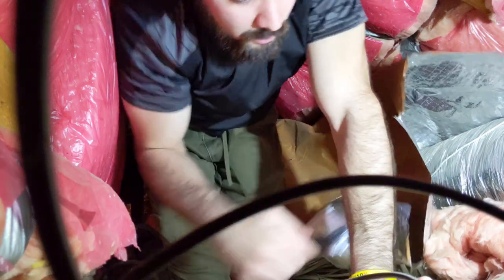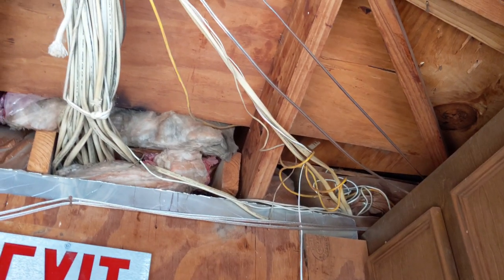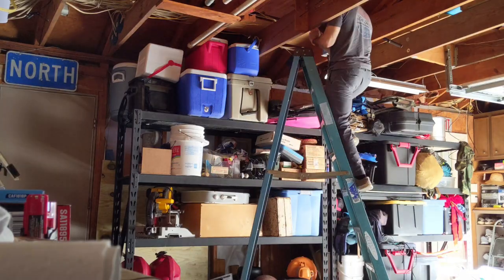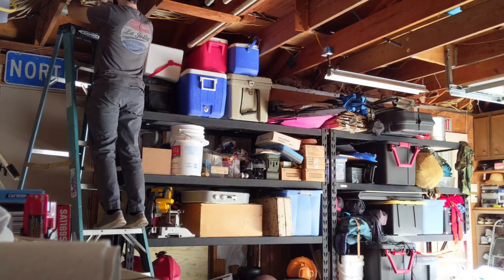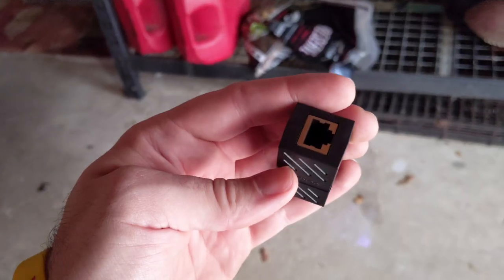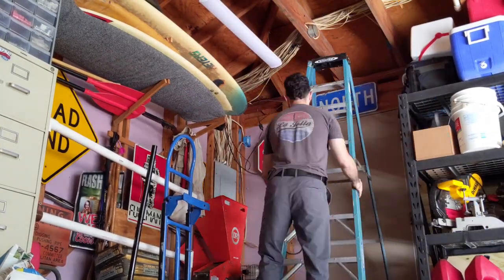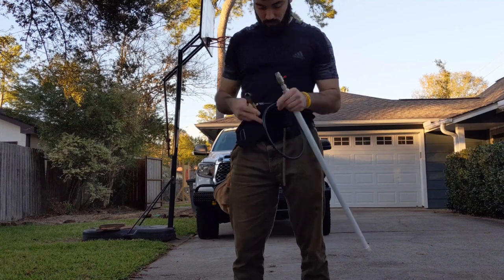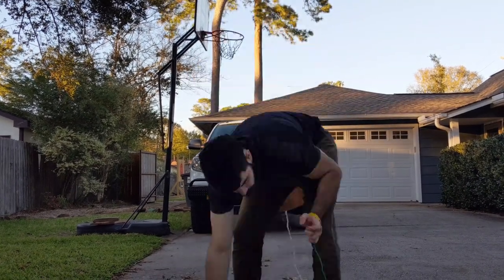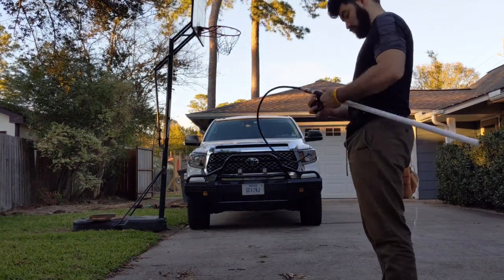Here's my cable path: we put the power over ethernet injector inside the attic and then ran the ethernet cable out through the garage. Big tip if you're new to this — always follow the same cable paths that are already made. In the middle of the install I realized I needed more ethernet cable. I ordered 25 more feet and attached it to the injector using an ethernet coupler to connect both cables together. Make sure that when you're weatherproofing your antenna you take your time and do a thorough job. Triple check all connections and seals because you only get one shot at this once it goes up.